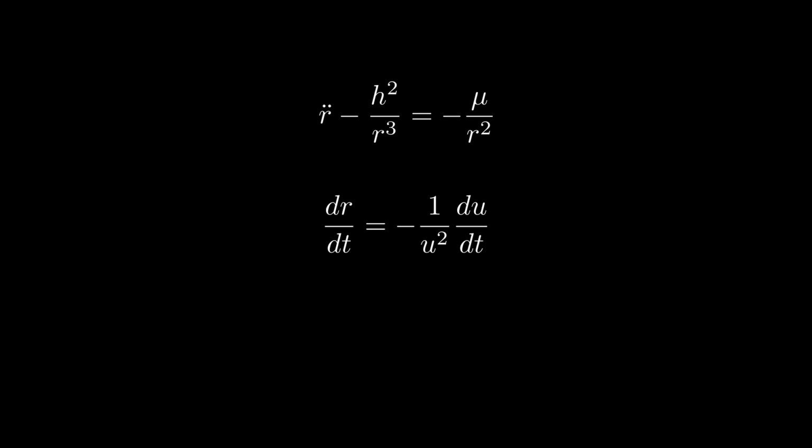To make the expression less messy, the term GM is going to appear a lot, so we name it mu. Let's come back to our first differential equation. Now, we can happily substitute theta dot equals h over r squared in it. To simplify this equation even further, we do a substitution, let u equals 1 over r. But before that, we want to end up with a solution in terms of r and theta only. So, the time variable should be eliminated somehow.